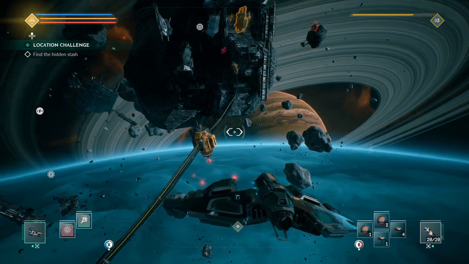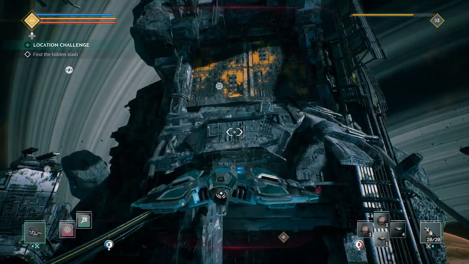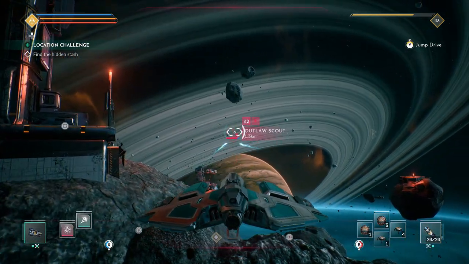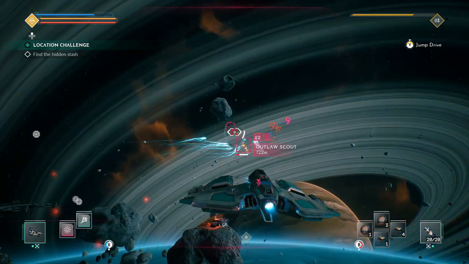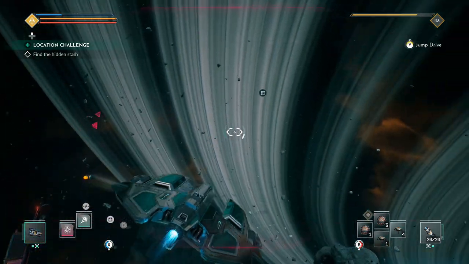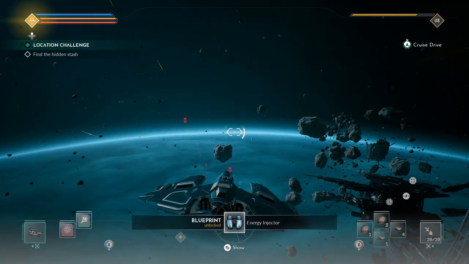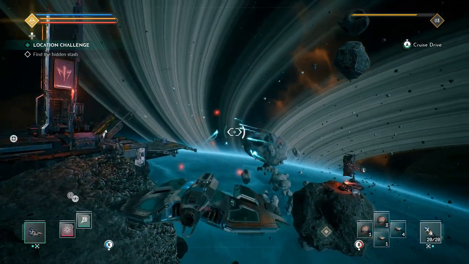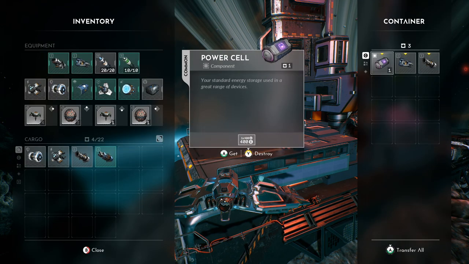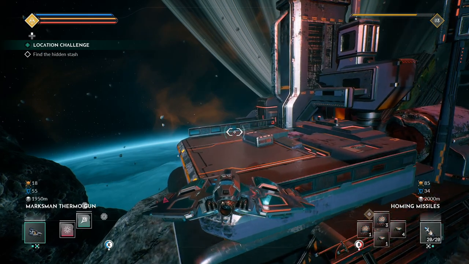Container. Hello? There you go. That's evil. Come on, let me. A blueprint, how nice. A blueprint, I'll take that. Not the kind of weapon I expected it to be. Does it? It does not track things I haven't targeted yet. Right. Power cell component, sure. Thermogun, another one, but worse. And another flak.